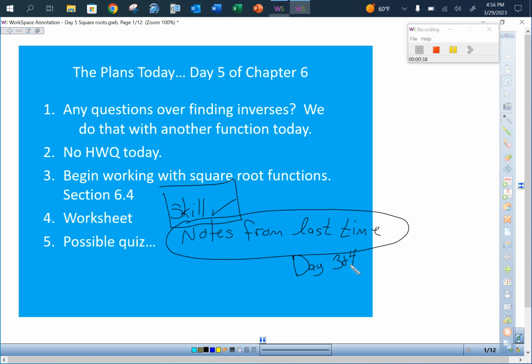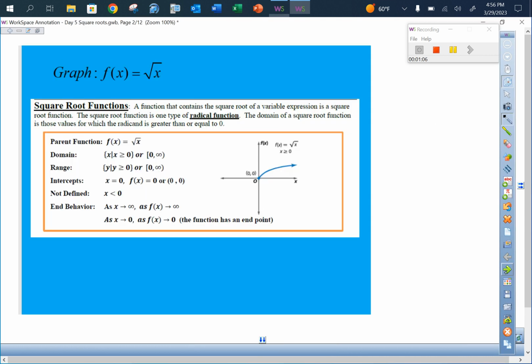But where I got to take you to today, guys, is square roots. So you will need in front of you the day 5 class, and you will need a graphing calculator, because I'm going to show you how to graph some of the square roots on the graphing calculator. I'm also going to show you a shortcut on how to know what the graph's going to look like. So let me kind of start rolling on this.